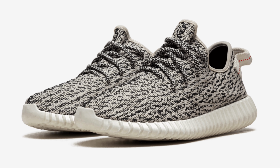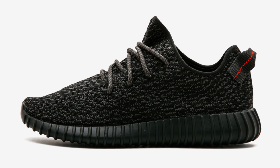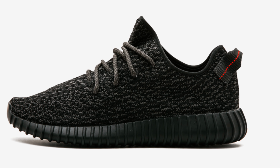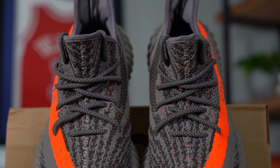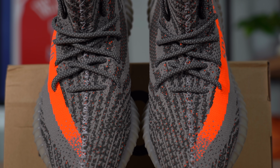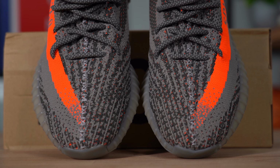and the overall shape got a lot sleeker and a lot better looking. In fact, the original Yeezy Boost 350 only had 4 colorways released. Yes, one of them did release twice, but it was still the same color. And those releases all really took place within a 1-year time period, whereas with the 350 V2, we have almost 20 plus colorways of this shoe, and we've been getting releases since 2016.